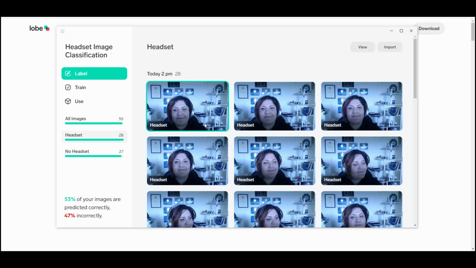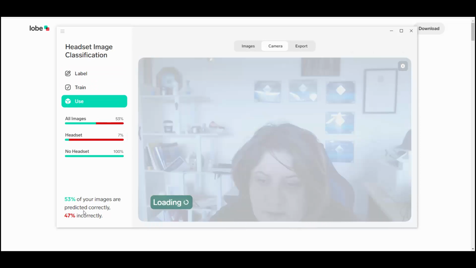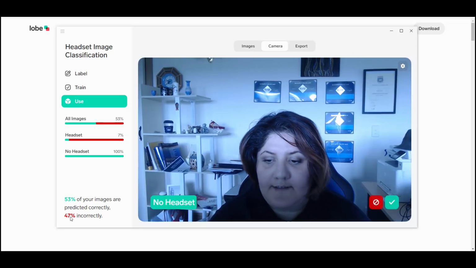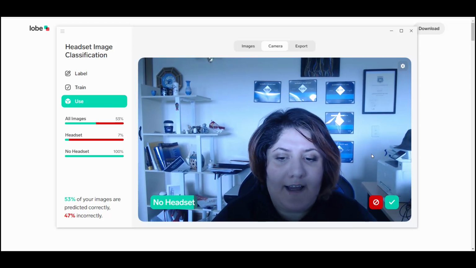Okay, as you can see, it's finished. It says 50% of images are predicted correctly and the rest not. So let's click on use to see how we can test it.